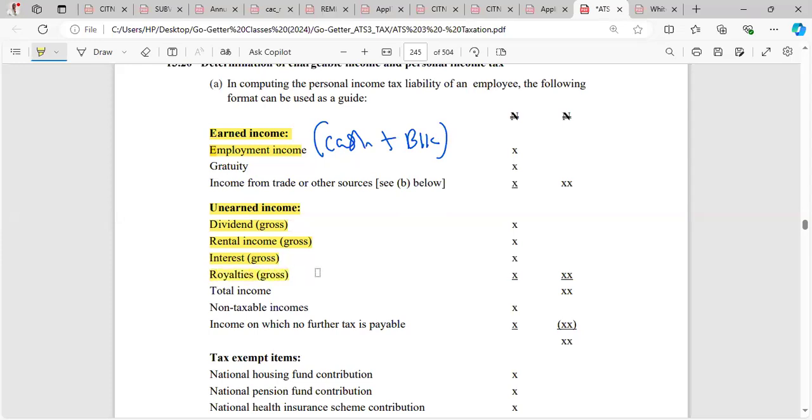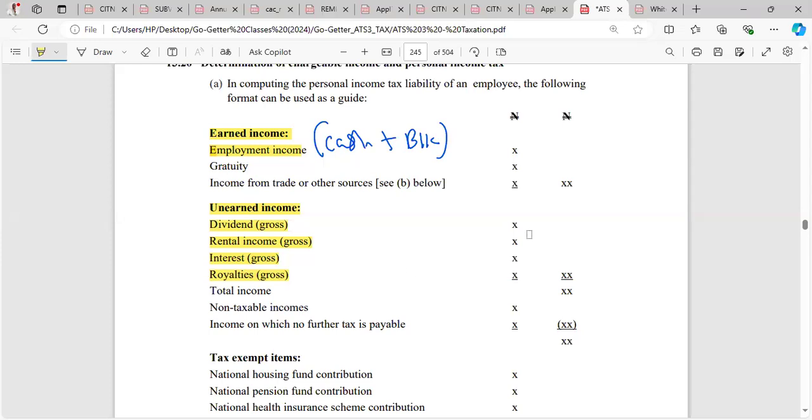Then there are royalties. Royalties have to do with what you earn as a result of your intellectual rights. We call that one patent rights. Let's use the example of you being a musician and you sing, and they produce your album and sell it and make money. They need to pay you royalties for selling your intellectual property, your song. Now that is an unearned income because you sing just once and your song keeps selling.